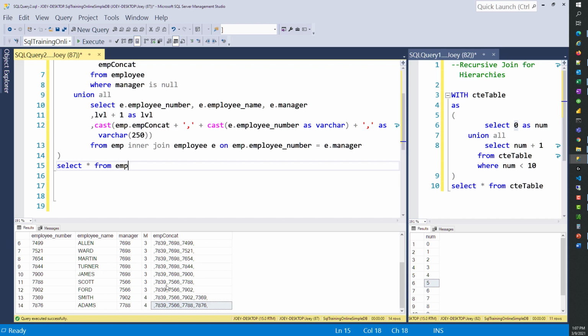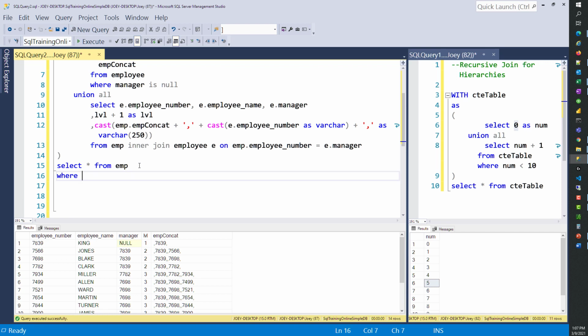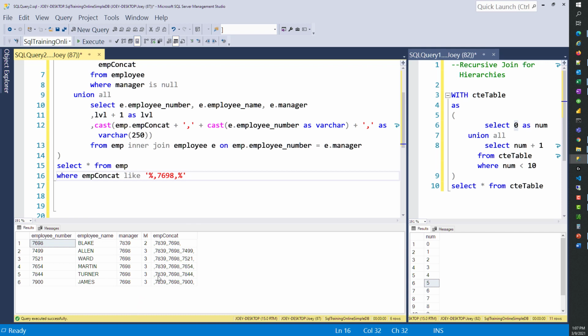So if we wanted to see all the people that report to Blake, for instance, we could now go after this and say where the imp concat is like, and then we put a percent, then inside the percents we want a comma, and then Blake's employee number 7698, comma. And if we do this, now we've got Blake and everybody that reports to him.